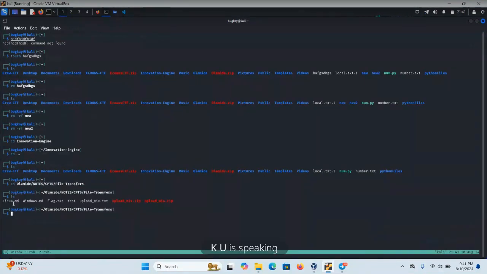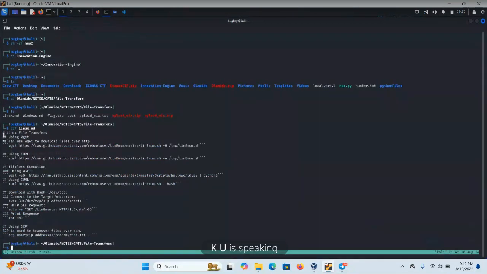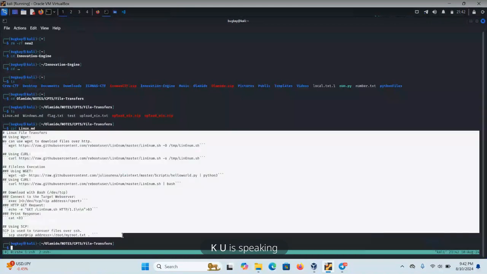There's this linux.md, which is a text file. If I want to read a text file, how do I do that? If I want to read it into my terminal, I want to output it, we use the cat command. So if I say cat linux.md, you can see it shows everything here.